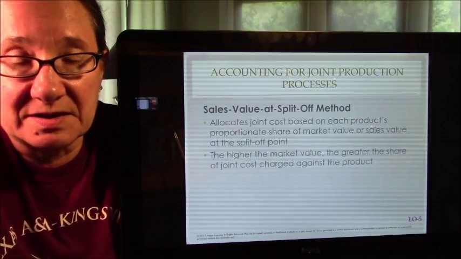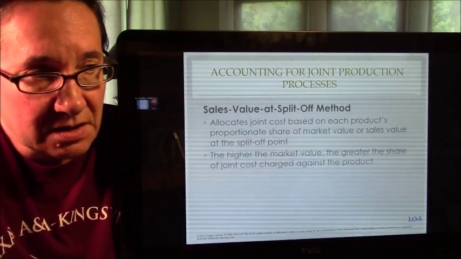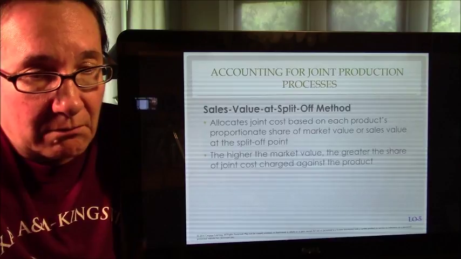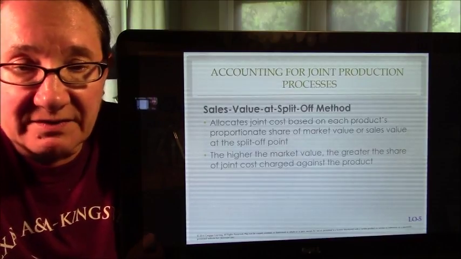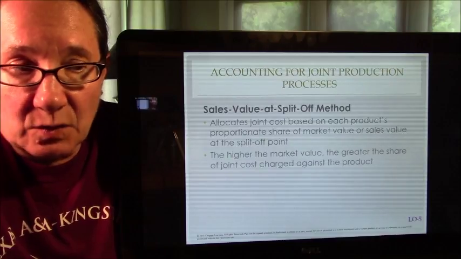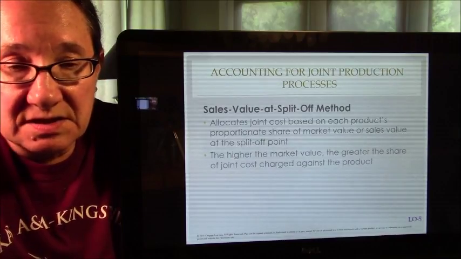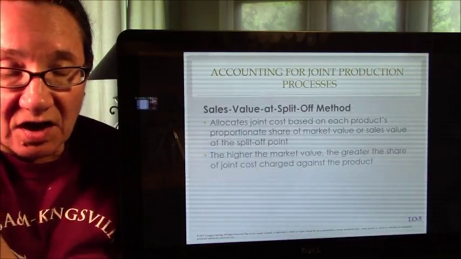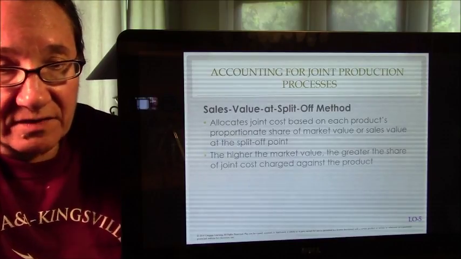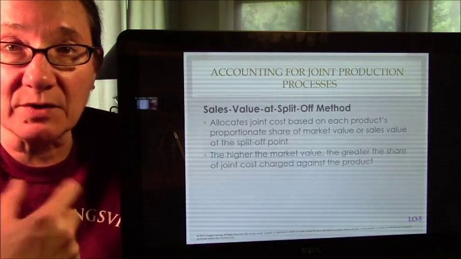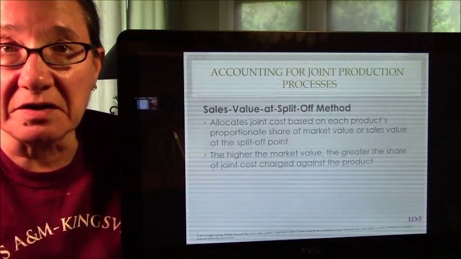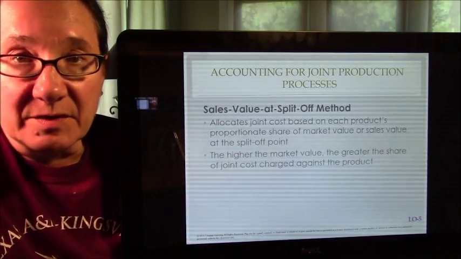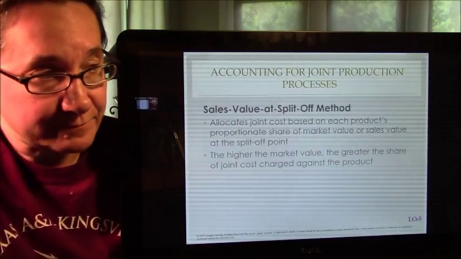Or maybe we can take the milk and make some cheese, right? But at the split off, milk has a value, cream has a value, right? So we can assign values to those and proportionalize the joint cost based on that at the split off. Even though we know we might go ahead and use that cream and that milk to make some cheese and some butter and some other stuff, half and half. All right?